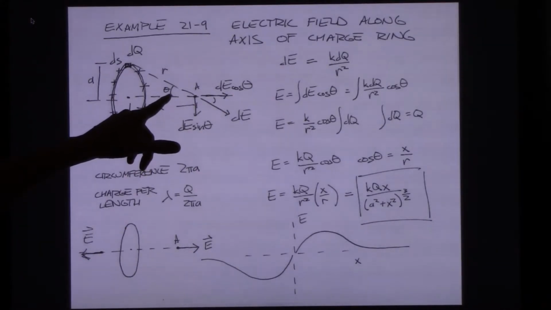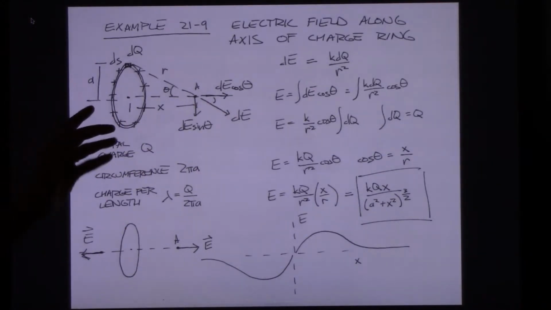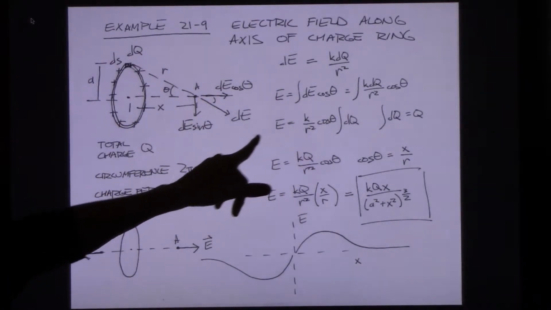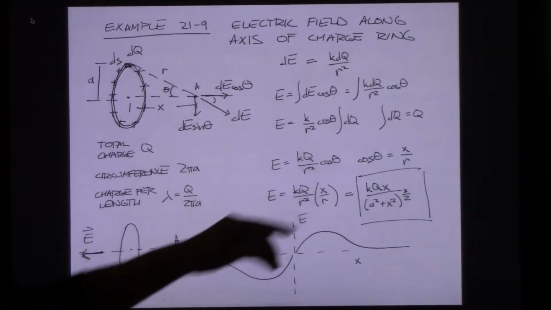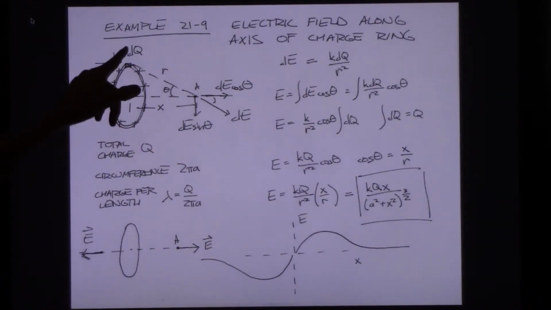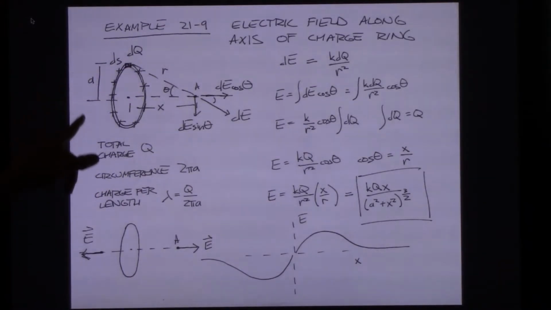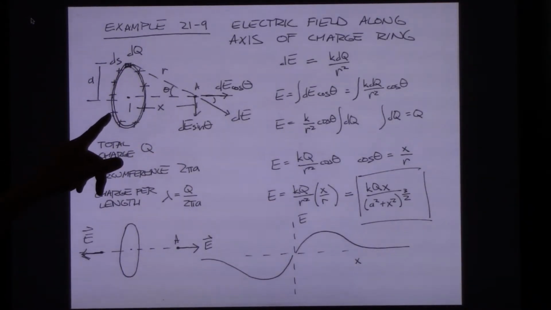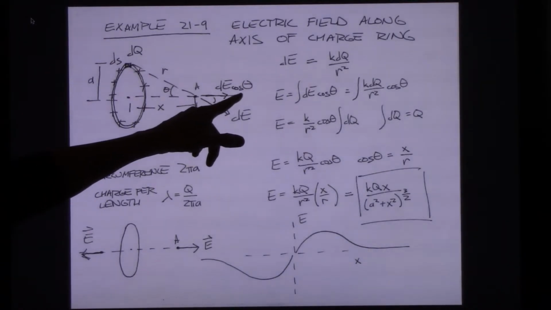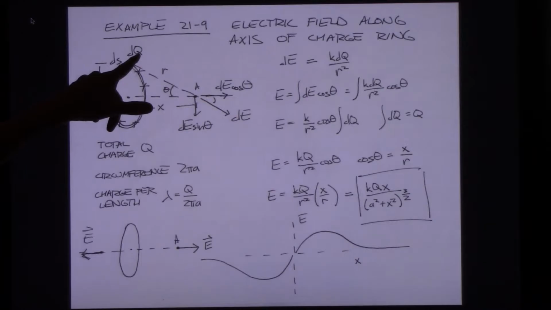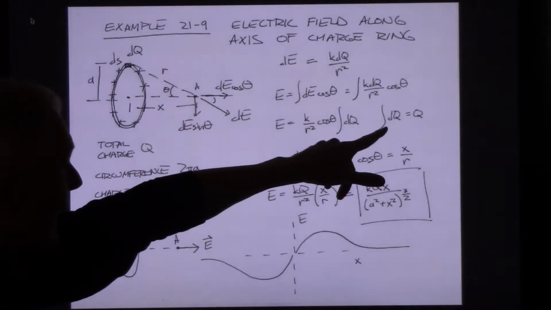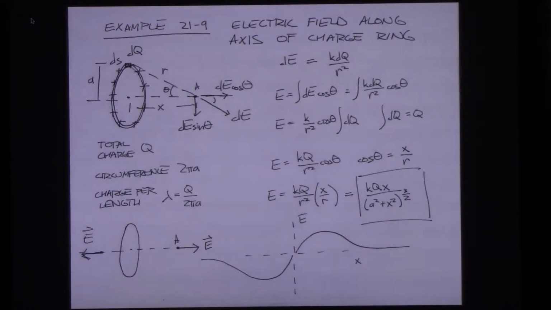The angle theta is also staying constant as well. I don't have to integrate that. Everything came out of the integration sign except for dq. Now what that's telling me is each dq all the way around makes an equal contribution to the electric field, dE cosine theta. And so I don't have to integrate over ds. I can just add up all of the dq's. So I added all the dq's together, and surprisingly enough, it equals the total charge, q.